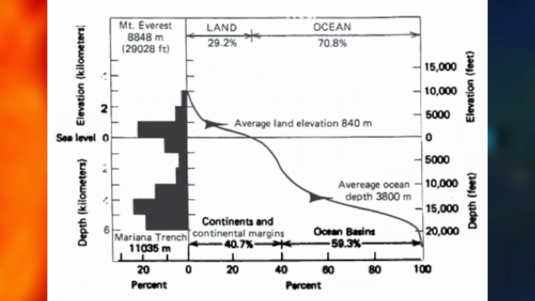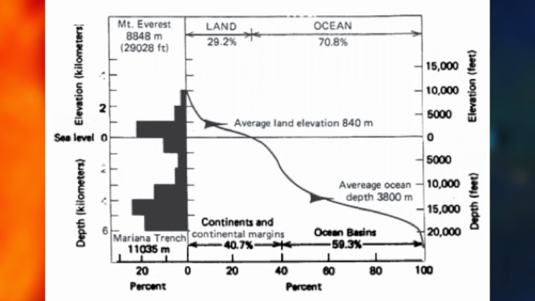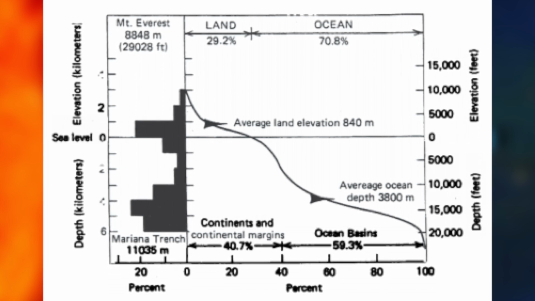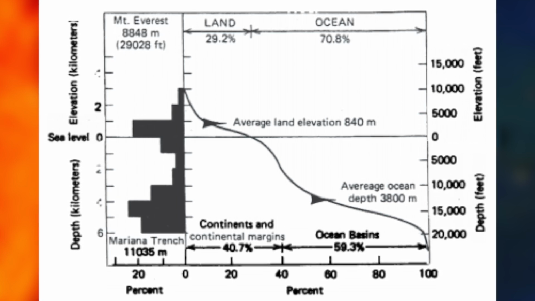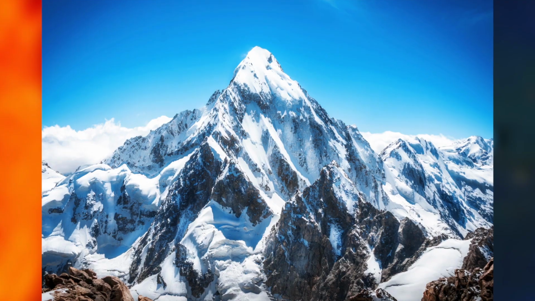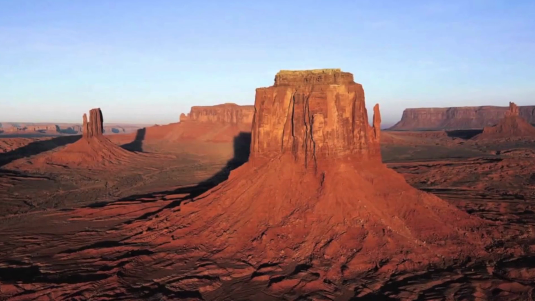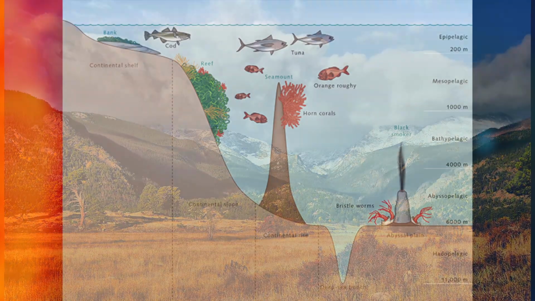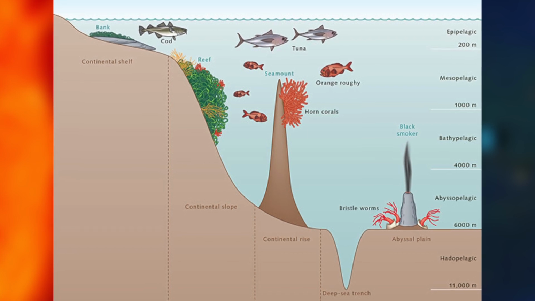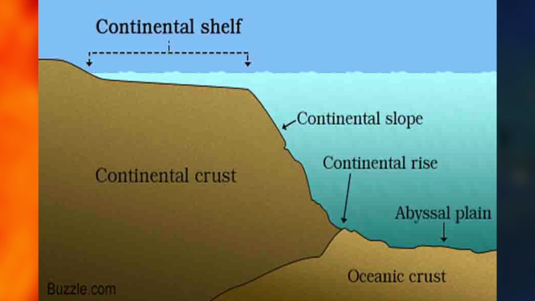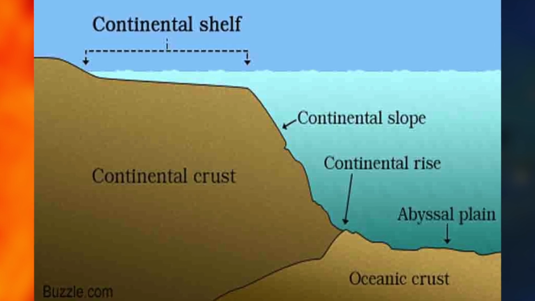Now, this figure shows the hypsometric curve. The hypsographic curve portrays how the earth is distributed in terms of elevation on the land and depth of oceans with reference to the sea level. The elevation zone refers to the relief on the land. On the continents, these elevation zones are called relief features, such as mountains, plateaus, hills and plains. In the oceans, the different depth zones are termed the continental shelf, the continental slope, abyssal plain, trenches and ocean deep.